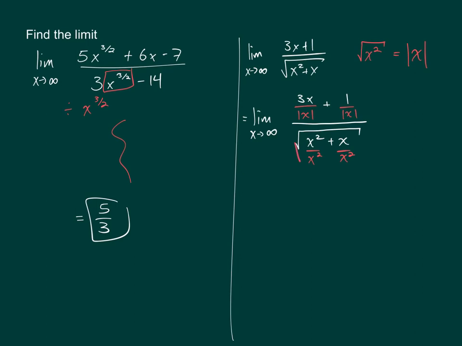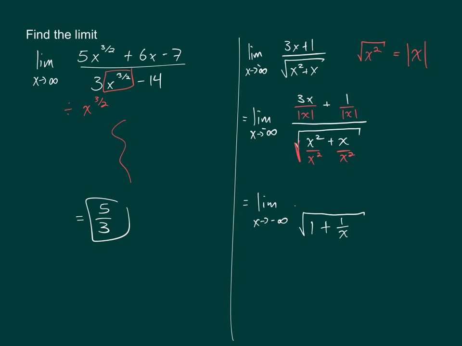Now, these are on the inside of the square root. So when I say I'm dividing both terms inside the square root by x squared, I'm really dividing by the square root of x squared, both terms. So this is still an equal fraction to what we started with up here. And I just realized that this infinity needs to be negative. There we go. So when we look at this, I can simplify the bottom pretty well. That just ends up being the limit as x approaches negative infinity of the square root of 1 plus 1 over x. So all of this is inside the square root.